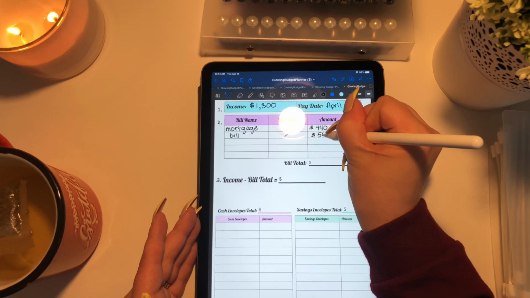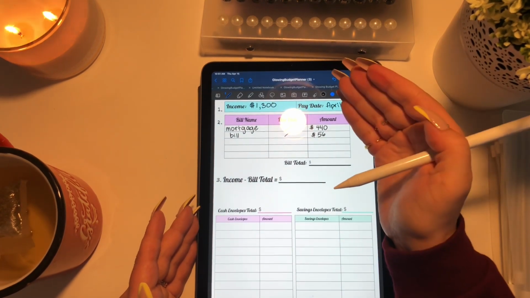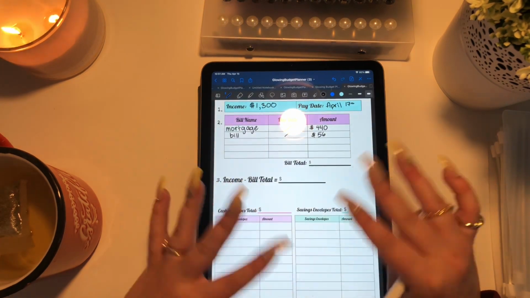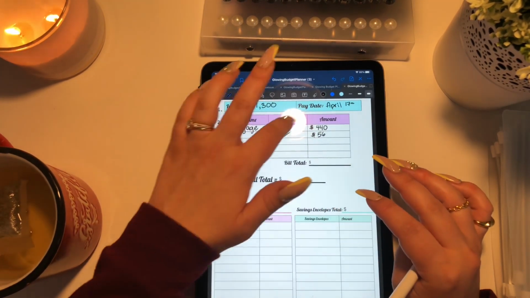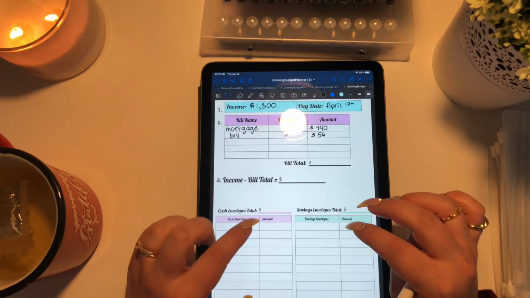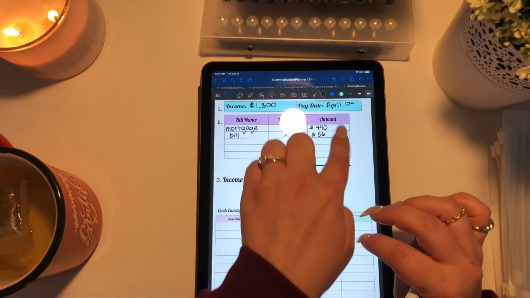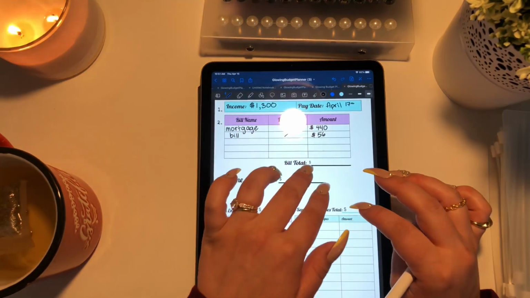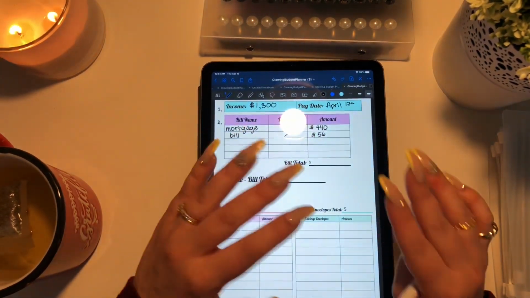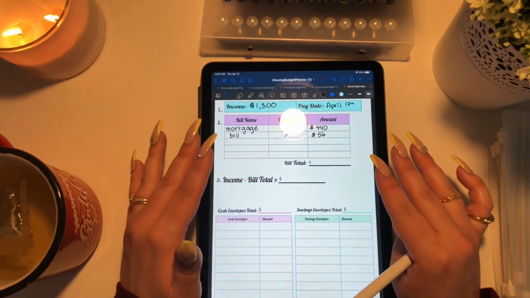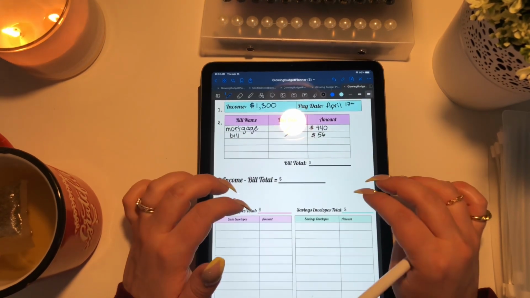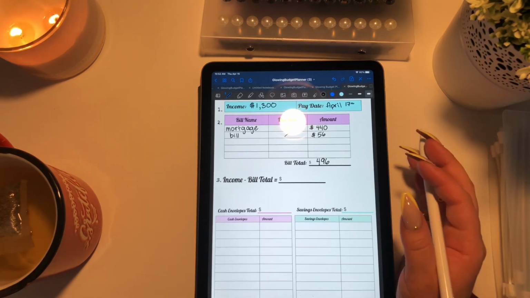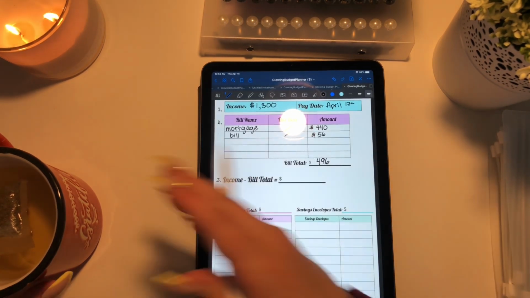I get a lot of questions with people being confused about how do you pay your bills and stuff in cash. I don't pay any bills in cash, so this is why I set this up exactly like this, because I have my income, I have my bills that I know are due, so I know the specific amounts. So I go ahead and leave those in my bank account. I never take them out in cash, and I pay all of that online. Bill total will be $496. I'll just round that off to $500.